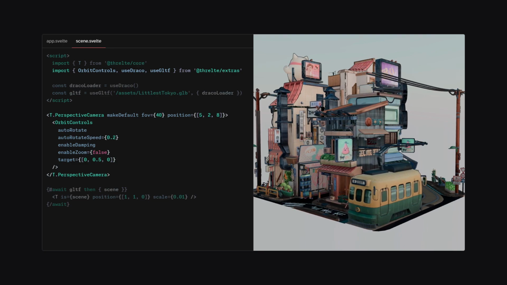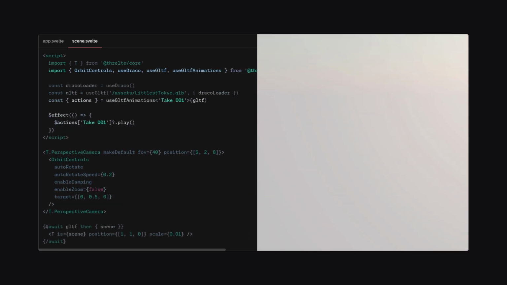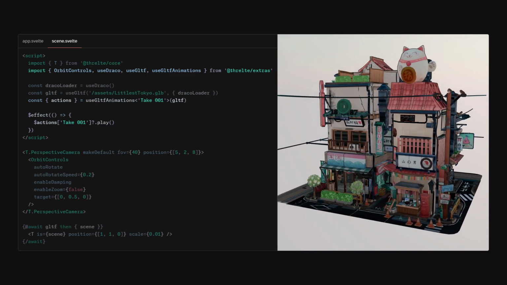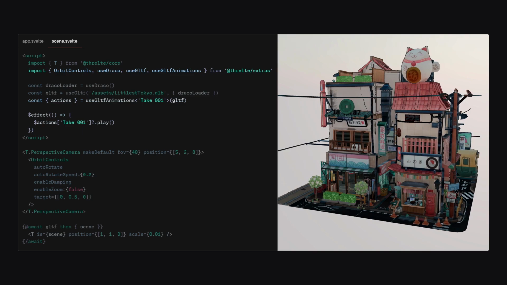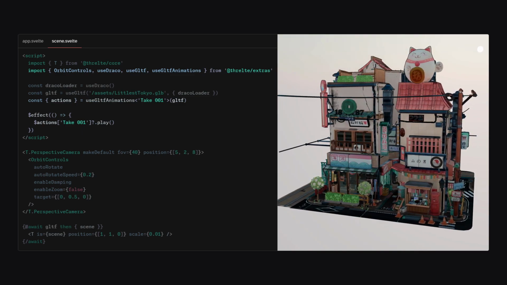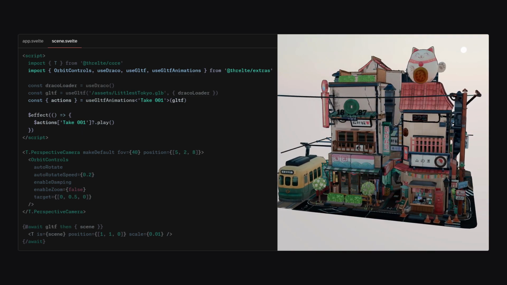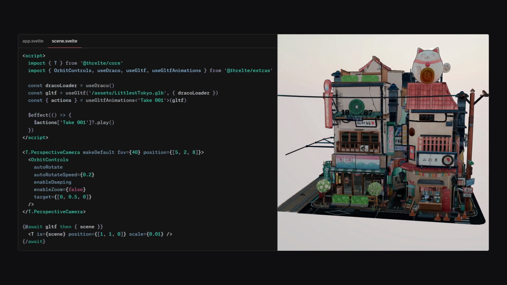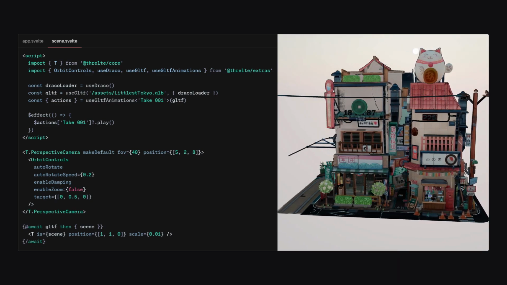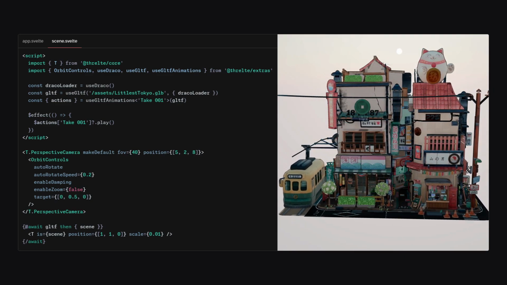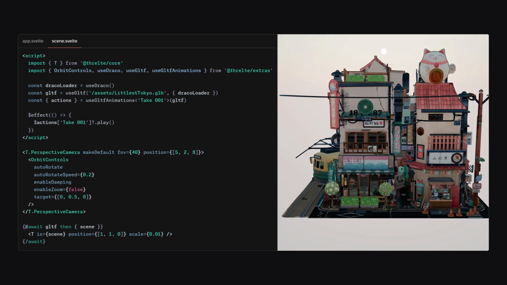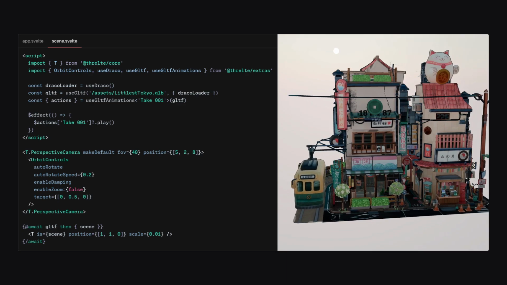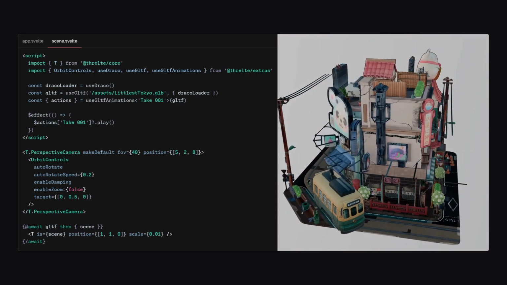So we can use another hook from Threlte called useGLTFAnimations. Now we can destructure actions from useGLTFAnimations and we can just pass it the GLTF model. And then we can use an effect in Svelte to subscribe to actions, access the animation, and when it's ready, we can press play. And that's basically it. But of course, you don't have to use an effect. You can create functions that have play, reset, stop, whatever you want, export them, and then bind the component and use them elsewhere. And that's it. Now we have a beautiful scene in 3D using Threlte.